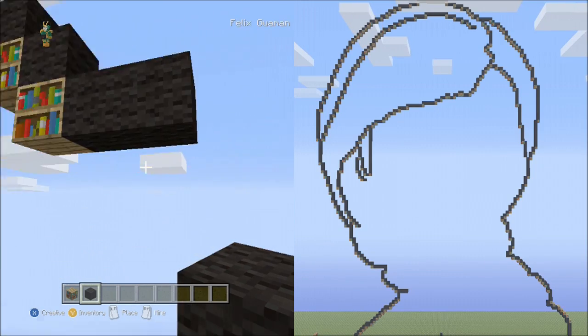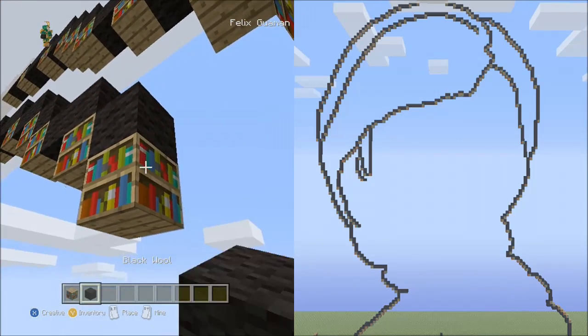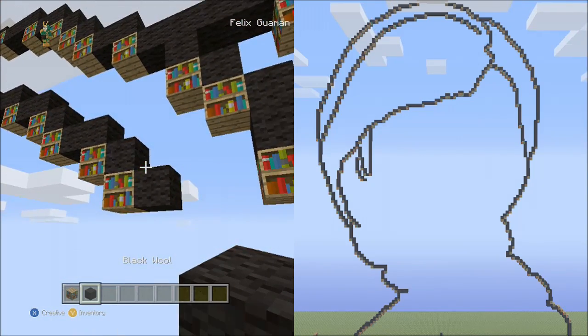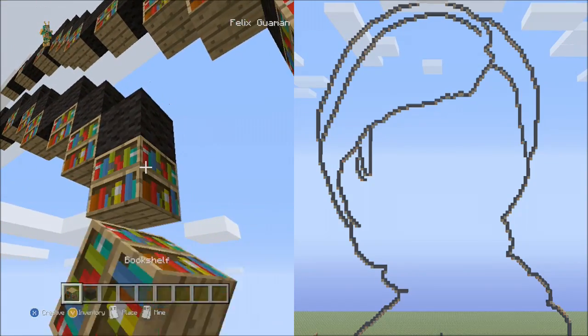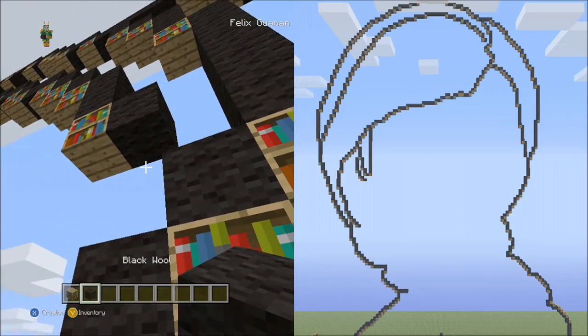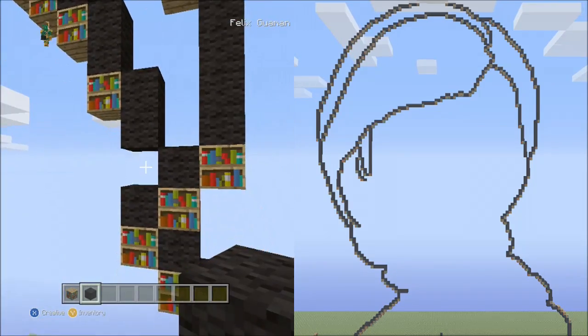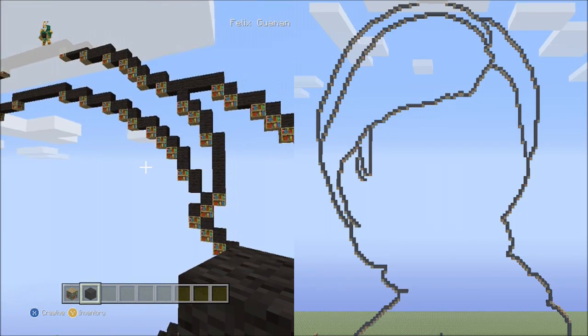And now 2 blocks diagonal. So 1, 2. And now 2 sets of 2s going down. 1, 2. And 1, 2. And it should connect to this block here. And if it does, you're doing everything correctly.